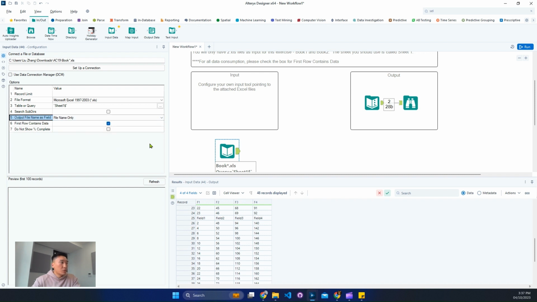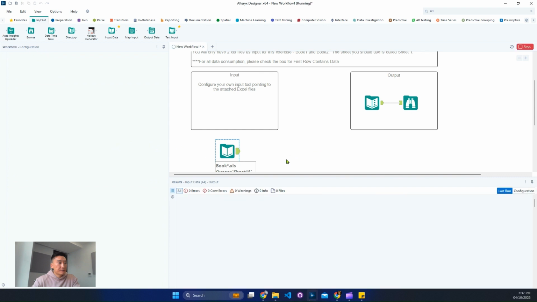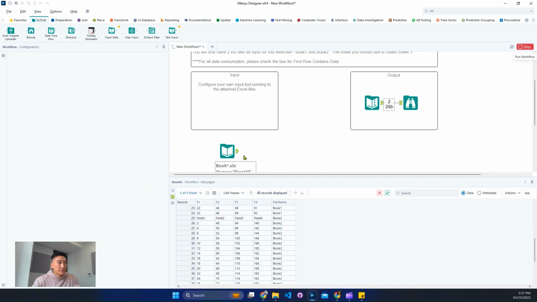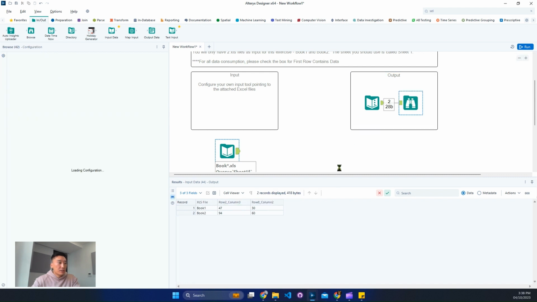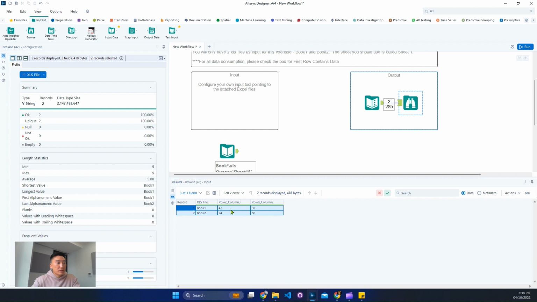File name is the one we're looking for. If we just run it as a test, here we have book 1 and book 2 as the file name. It's helpful when you load multiple files, so at least they are separated with some kind of name. You can later group by it.